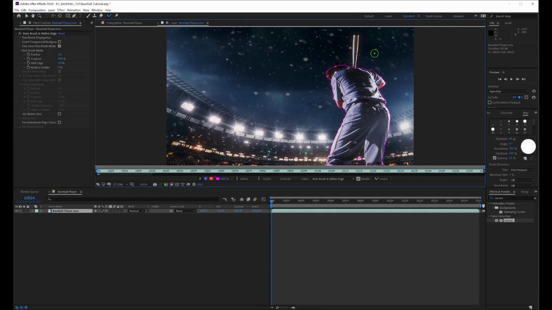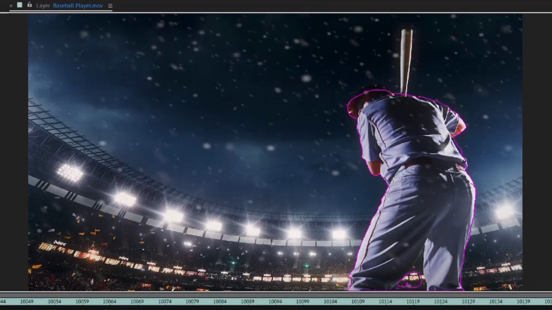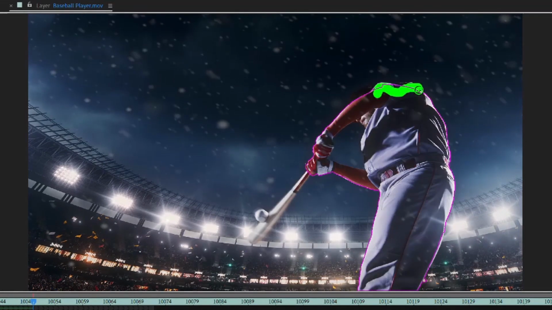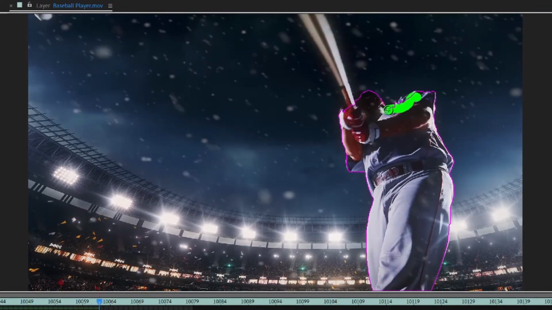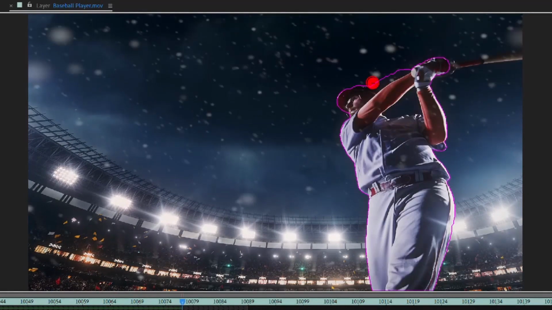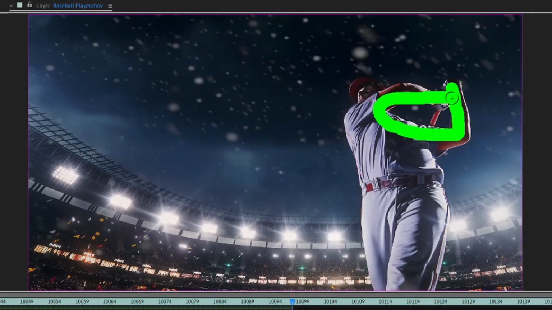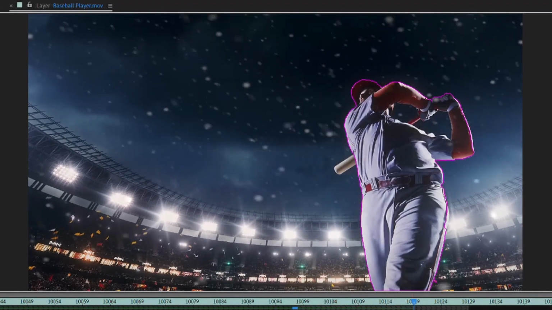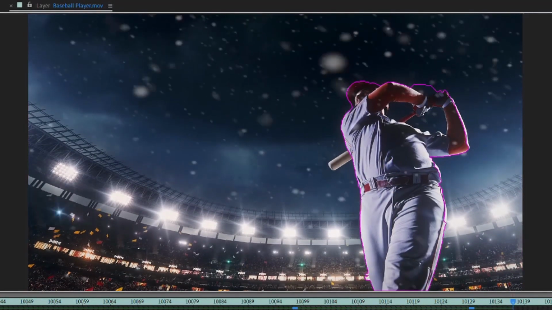Now, After Effects uses some pretty smart algorithms to try to help you. If you go forward frame by frame, it will attempt to draw the next mask. It won't always get this right, so you'll most likely still have to tweak each frame, but at least you'll have a starting point. In the interest of time for this tutorial, we're going to move quickly, so I'll speed this section up a bit while I tweak the mask.